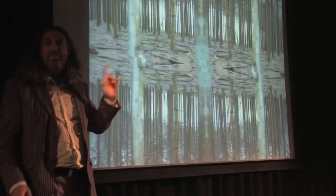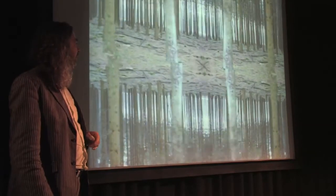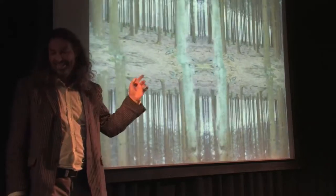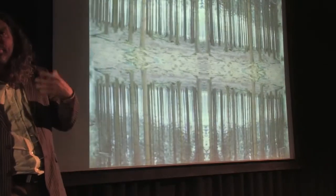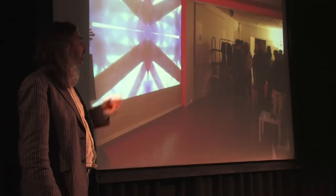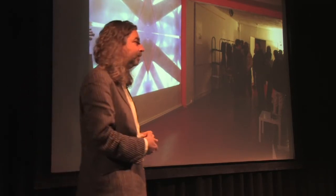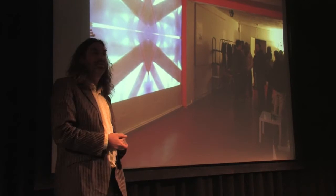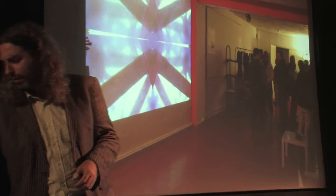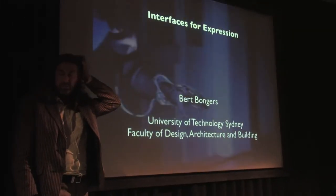I discovered the same effect one time with this slide, and it doesn't work when I recreated it in Jitter. So I have to now artificially build in that sound effect that I missed. So there's no sound yet in the installation out there. I hope you all played with the thing there. And if you haven't, then you can afterwards. It's one of the things I want to talk about in my presentation, which is about interfaces for expression.